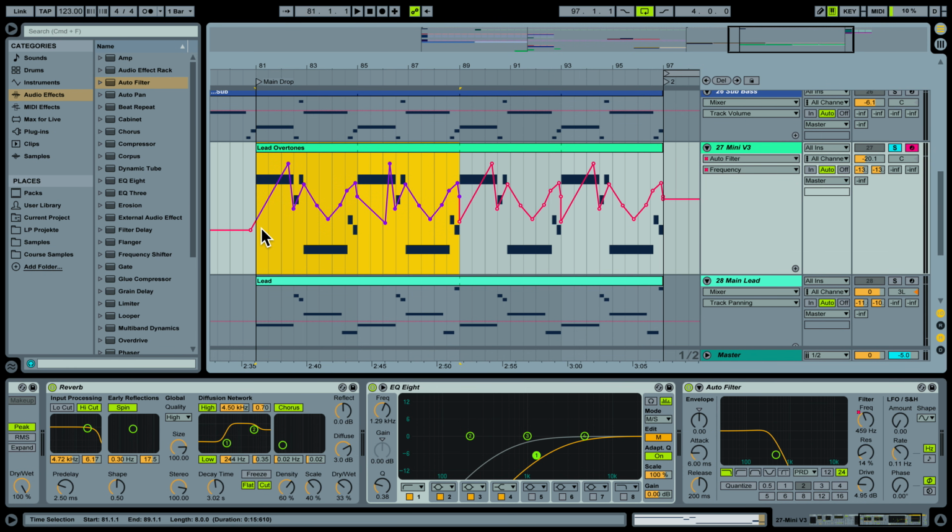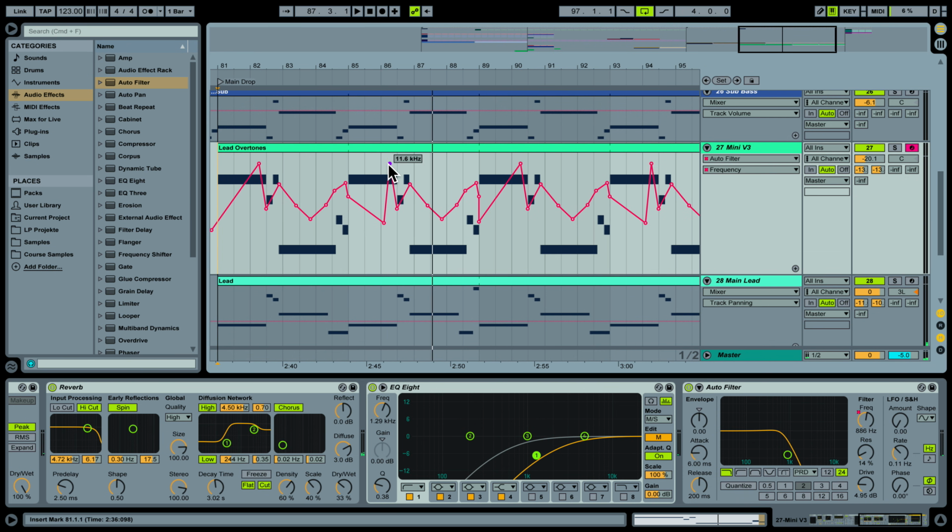And duplicate the envelope. So there's a little bit of a difference. And let's play it. Or maybe that one is a bit too hasty here.